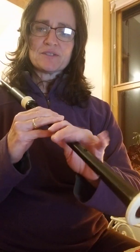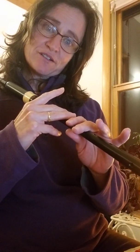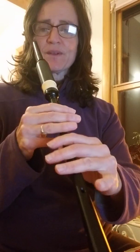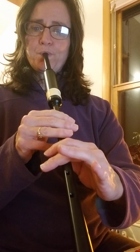Which means you have to, while you're still in the B position, lift up the G grace note finger and bring down both the G grace note finger and the B finger at the same time. Now, we had discussed that you can sort of think about it where you're actually bringing the new note, the B finger, down a little bit before the G grace note finger, if you want to. Technically, they should come down together like this.